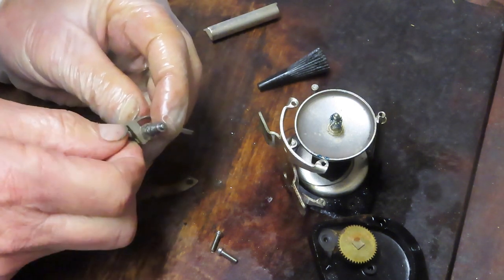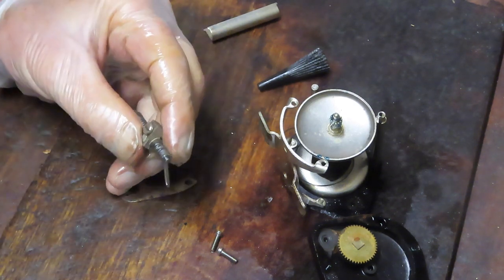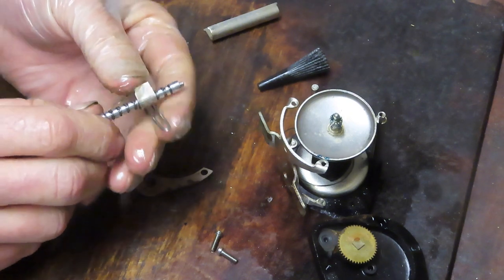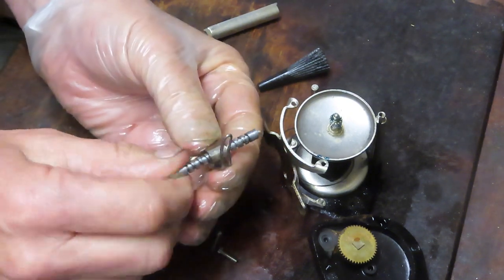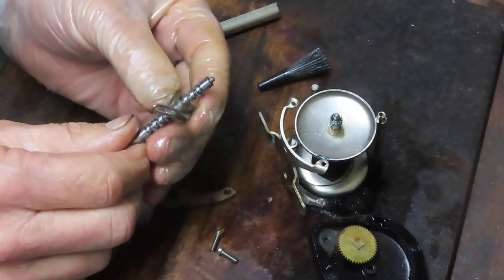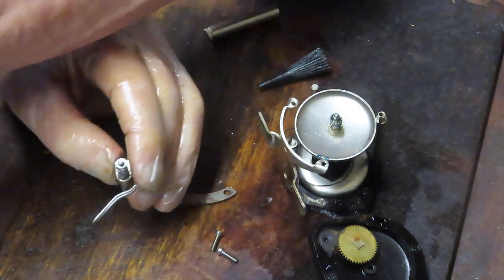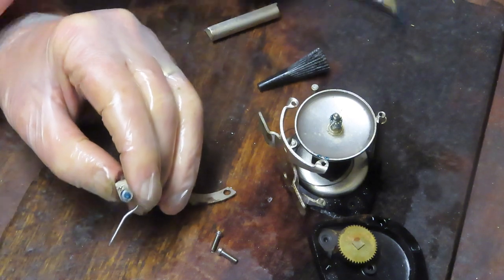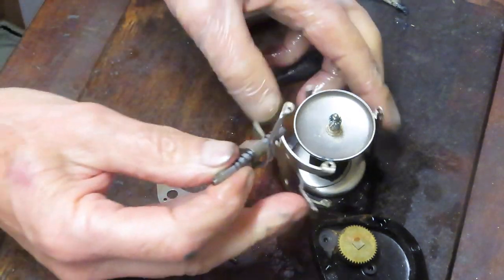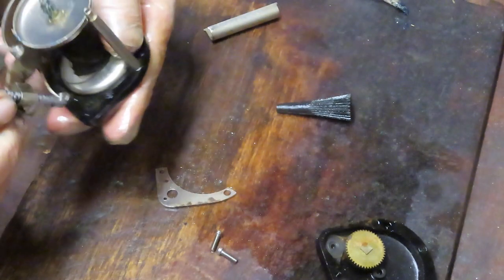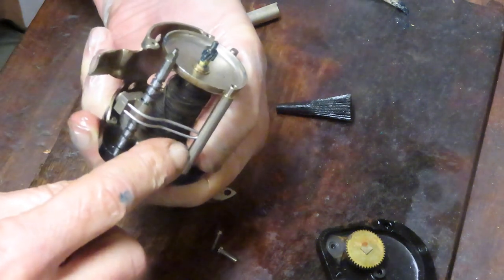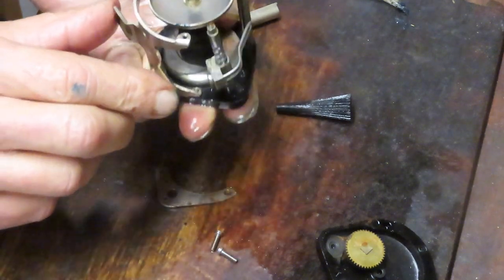Most of the time on complicated reels I'll use a parts tray. In this case I'm just kind of working serially and I have all of the stuff nearby. Look at how smooth that turns. So it doesn't matter what the pricing on a reel like that is, it's all about the manufacturing design of the reel. Put a little bit of grease onto the stud. That stud is going to go into the case, right here.